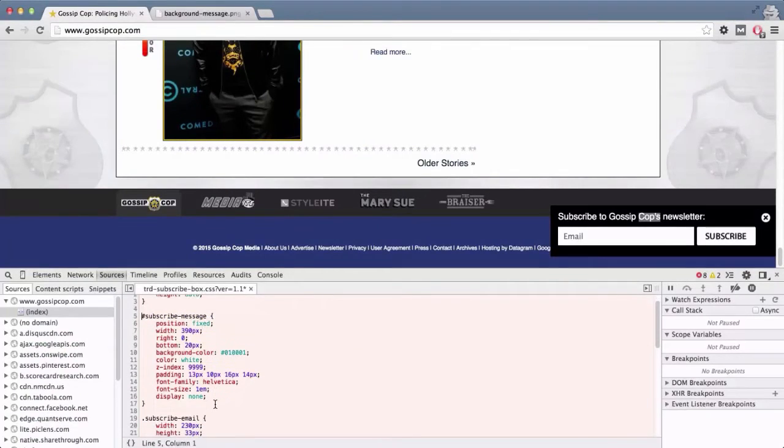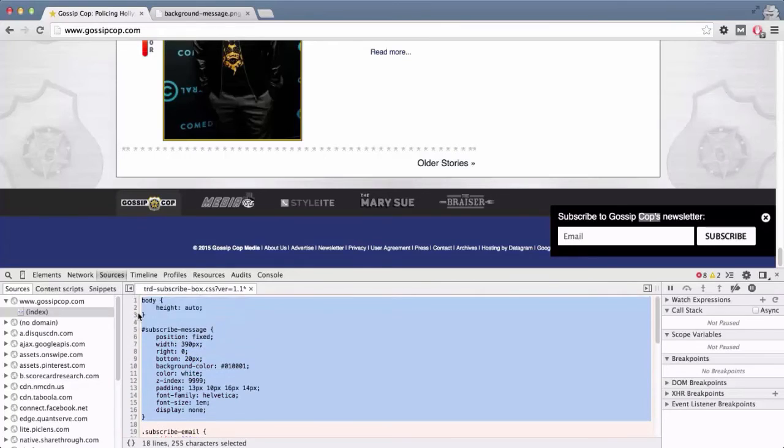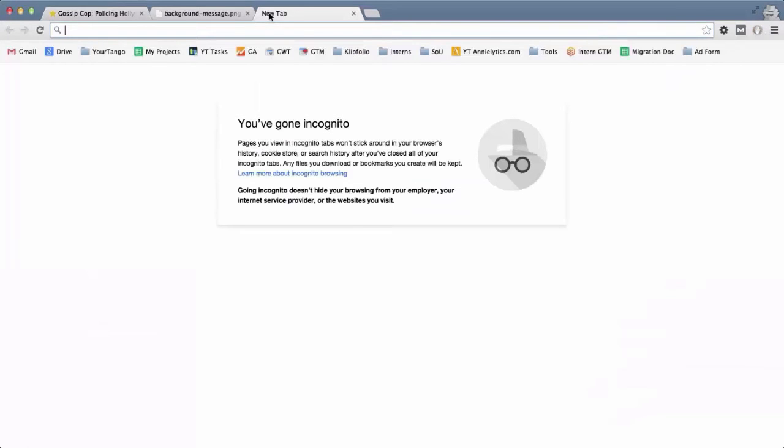So then I can just take this, any part of this, and just copy and paste it and send it to my developers and say, hey, you know what? Here's the formatting that I want to apply to our toaster. And you can do that with anything you find on the web. If you see something that's really cool, then just check it out. Just use Chrome Developer Tools to find out how they did it.